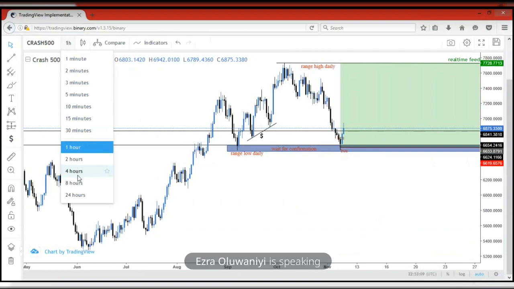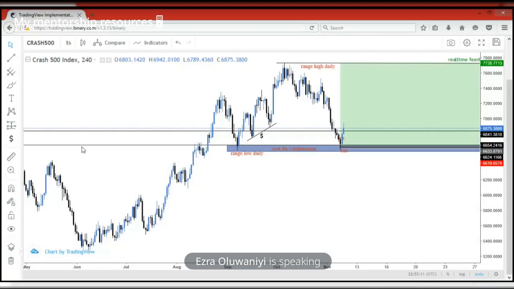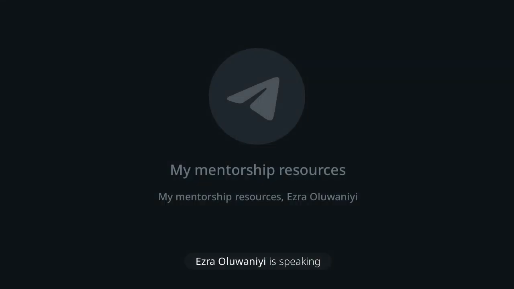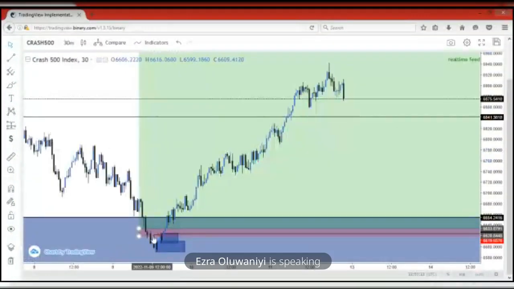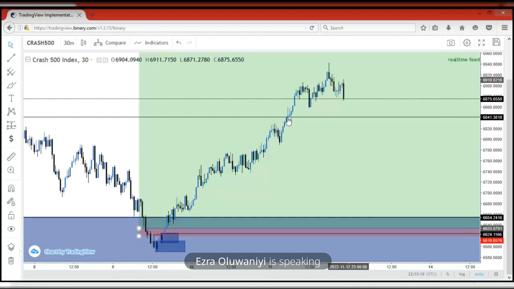let's go to H1 and see what is happening on H1. M30, H1, M30, H1. You can use any one of them to wait for your confirmation. See, there's the BOS here. I think I've explained this yesterday. This was where I took my trade from, and it's a buy. The same process over and over, and I've been buying from here all the way here. I'm still holding this price. Let's see what price will do to us around this price zone.